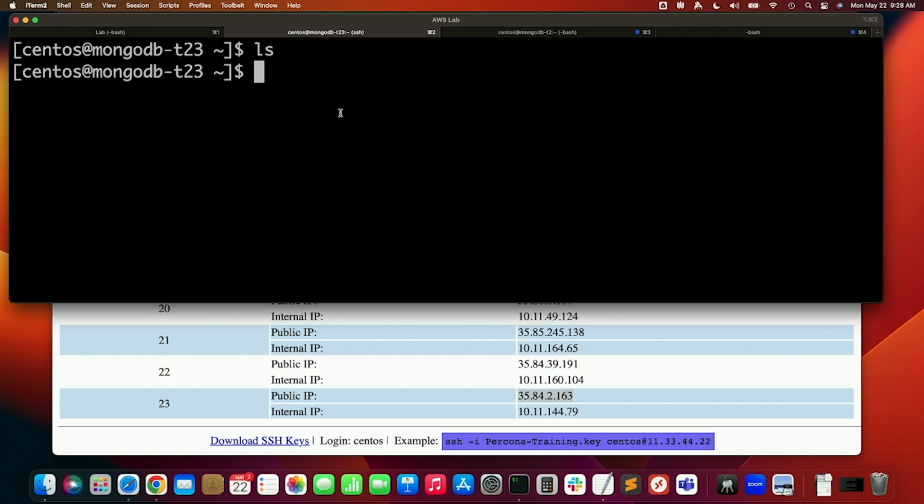By the way, you should probably sudo first to root, okay? So you don't get prompted for a password every time. So do sudo su - and hit enter.